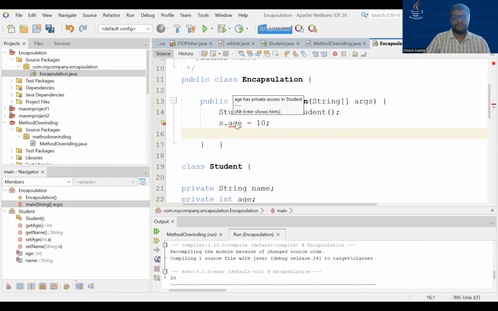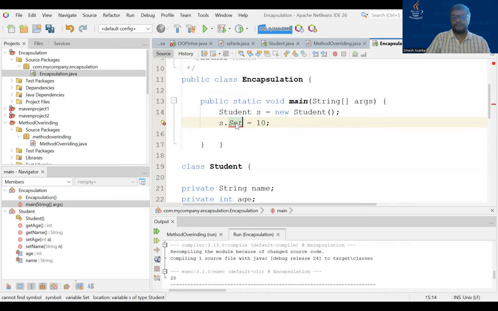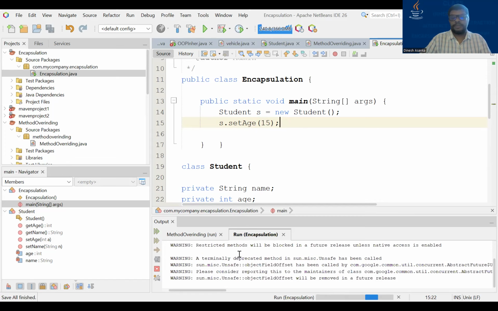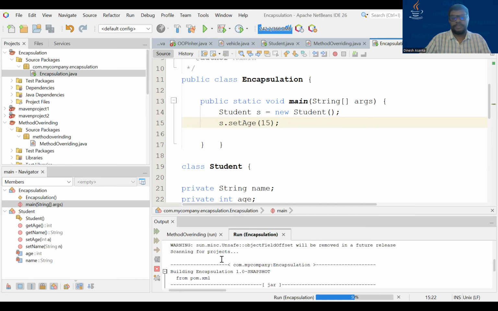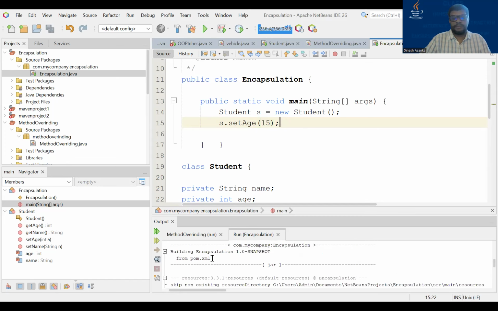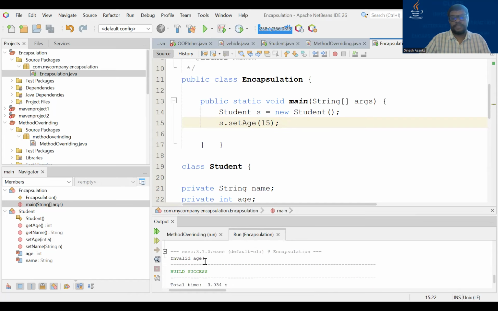So let me set a value to this. Set age. I will set the value as 15. Then I will execute this. Once you execute, you will see an error message saying that your age is invalid. So then I can set the value to 80.